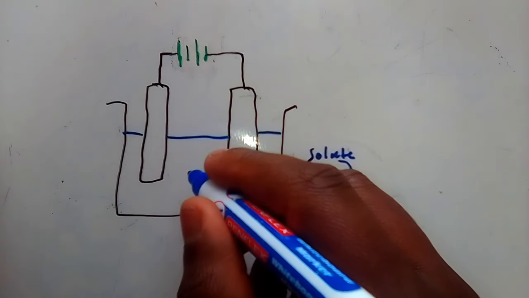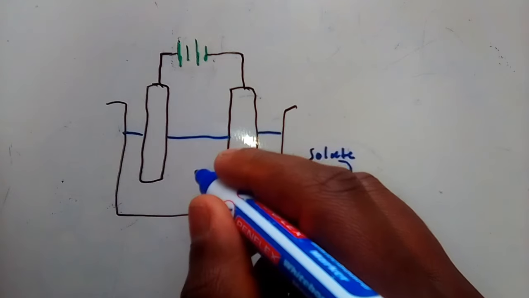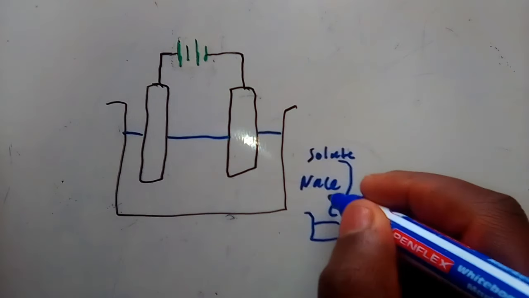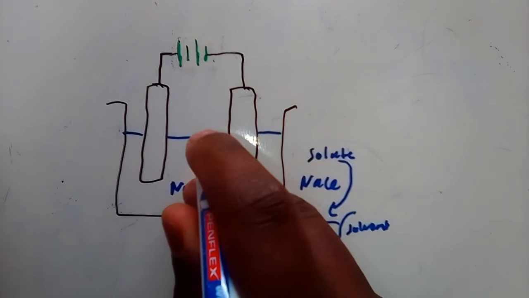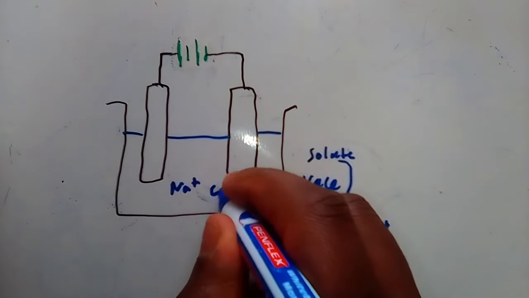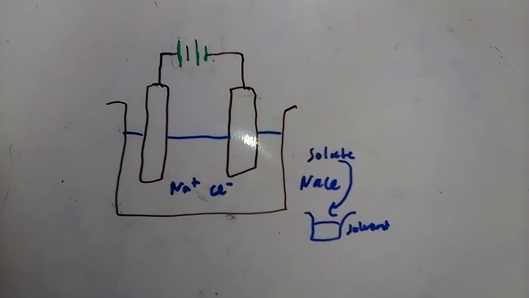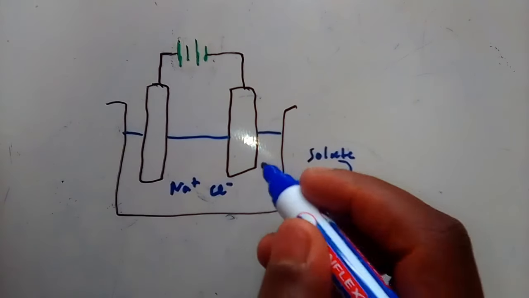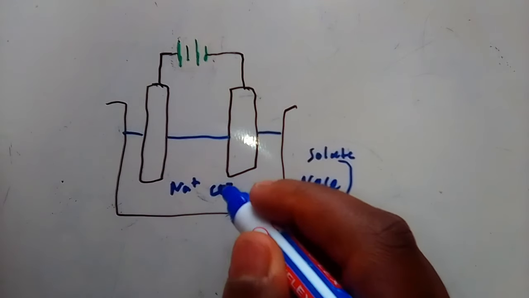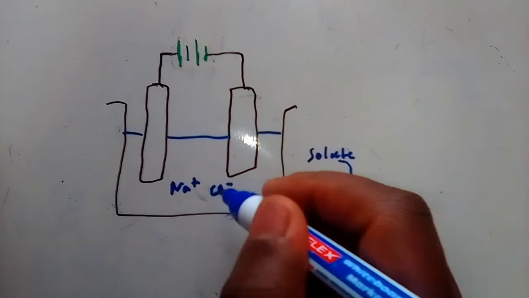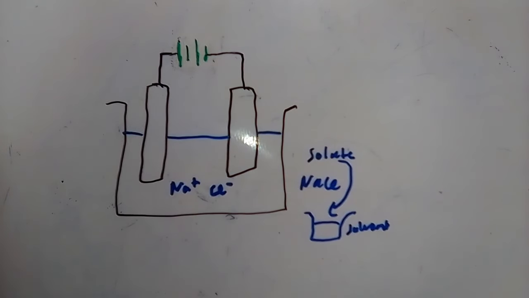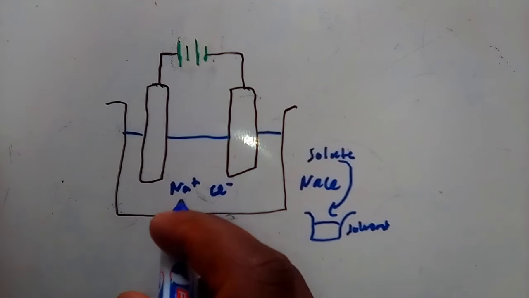So now an electrolyte is a solution that conducts electricity through the movement of ions. What are ions? When we dissolve NaCl, it's not going to remain as NaCl, right? It's going to split. So we're going to have Na+ and Cl-. Notice that these are called ions. Electricity won't just flow. We need to put a salt so that it can split into ions. Then electricity will flow because of these ions. This is what is called an electrolyte, a solution that conducts electricity through the movement of ions.